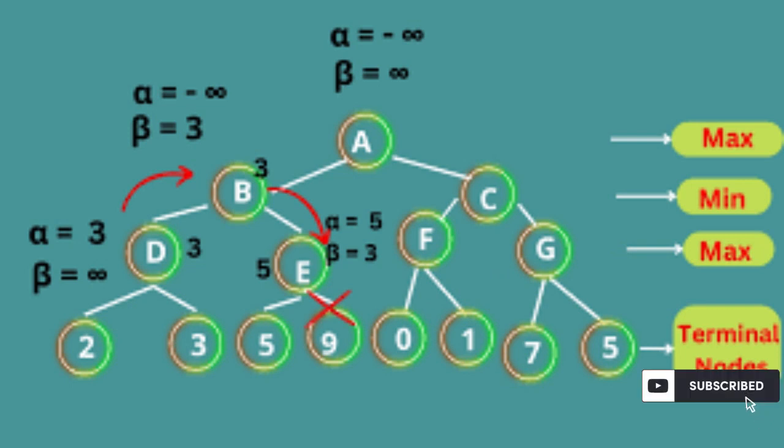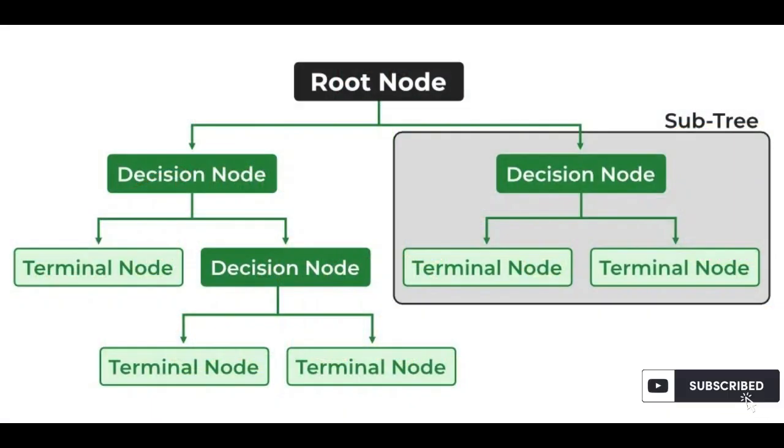Let's break it down. As we traverse the game tree, alpha-beta pruning eliminates branches that won't affect the final decision, saving computational resources. This not only speeds up the process, but also enhances the AI's decision-making accuracy. Consider a simple tic-tac-toe scenario. We'll demonstrate how alpha-beta pruning eliminates redundant possibilities, showcasing its power in streamlining the decision-making process.